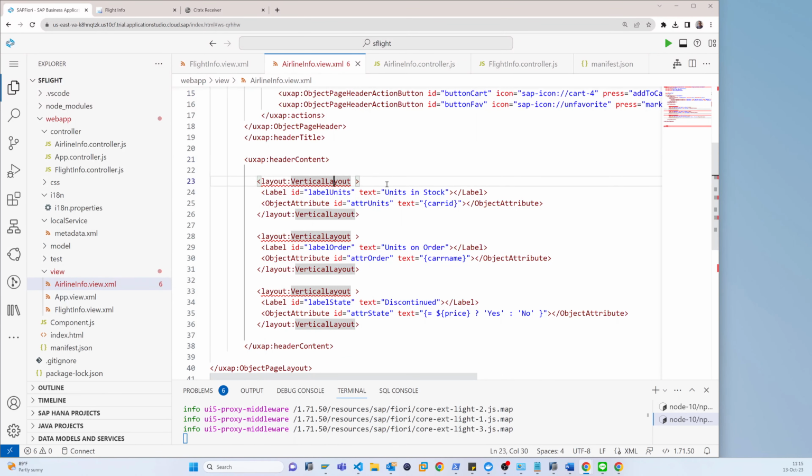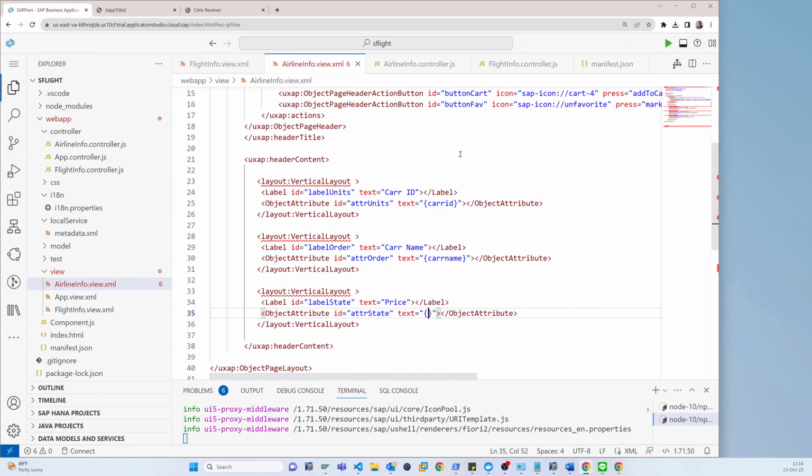So here I am putting the carrier ID, and it can be the carrier name, and it is just the price. I can simply use the price.